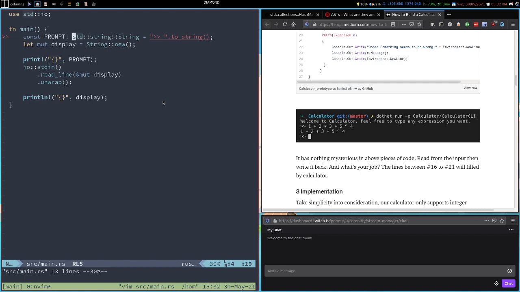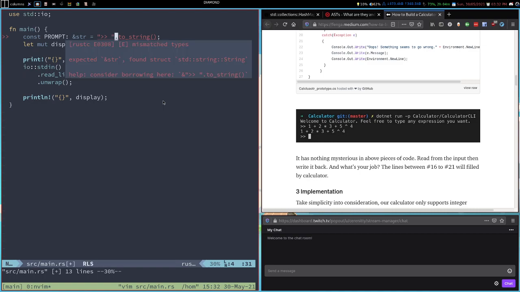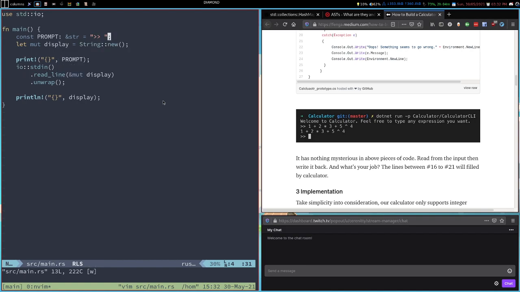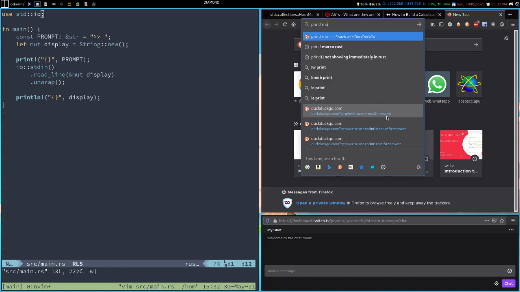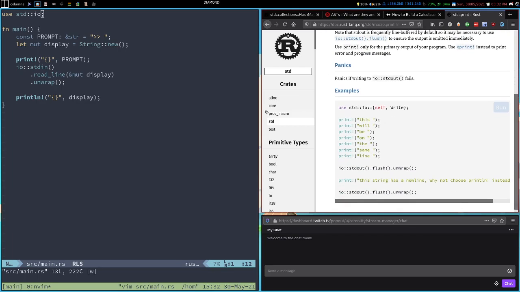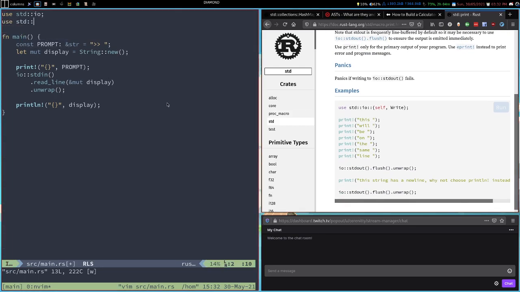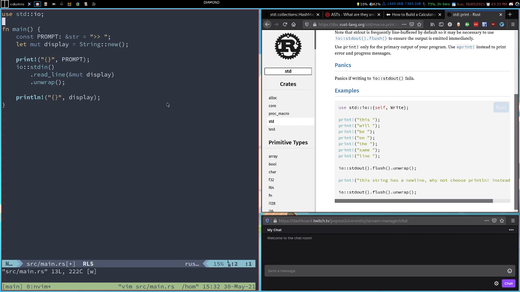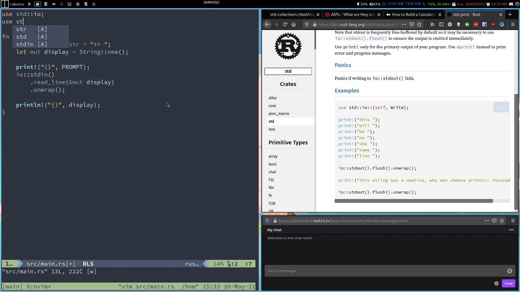Okay. Then string it is. Okay, there we go. Oh, why is my room so hot? Self and right. There we go.